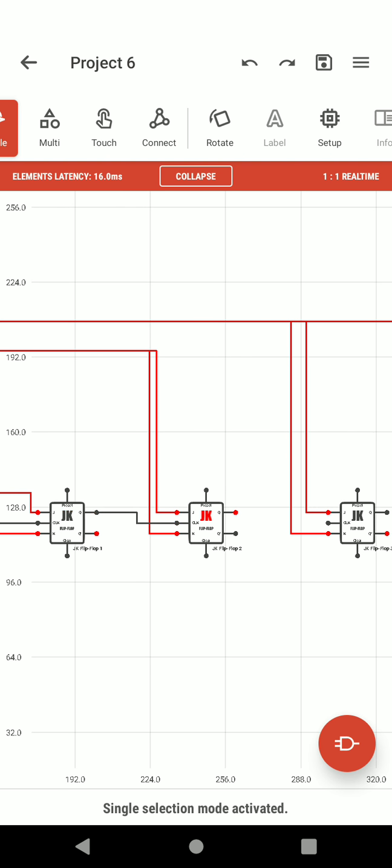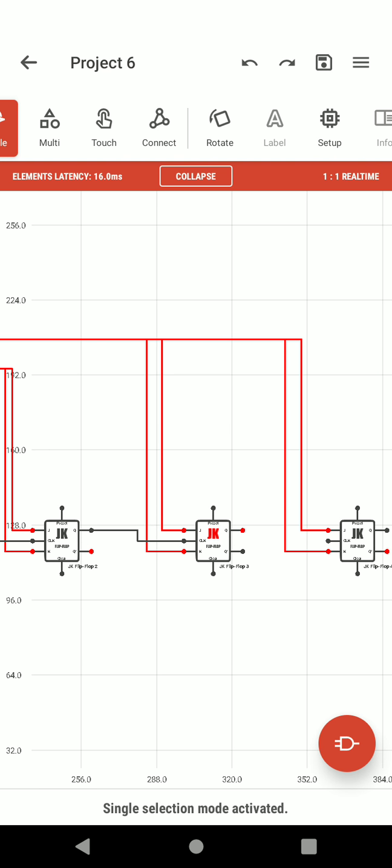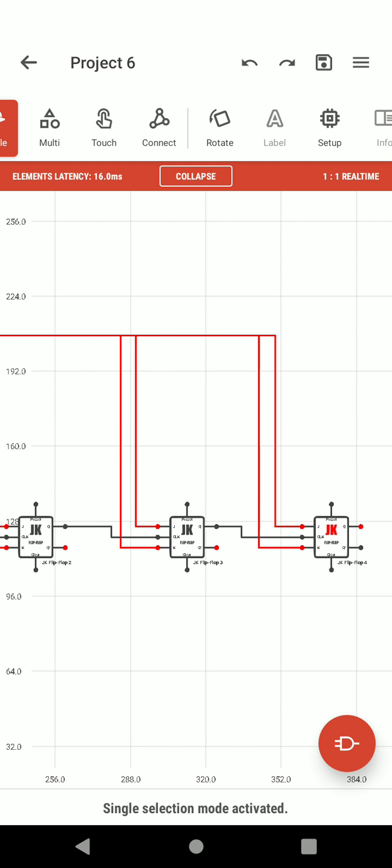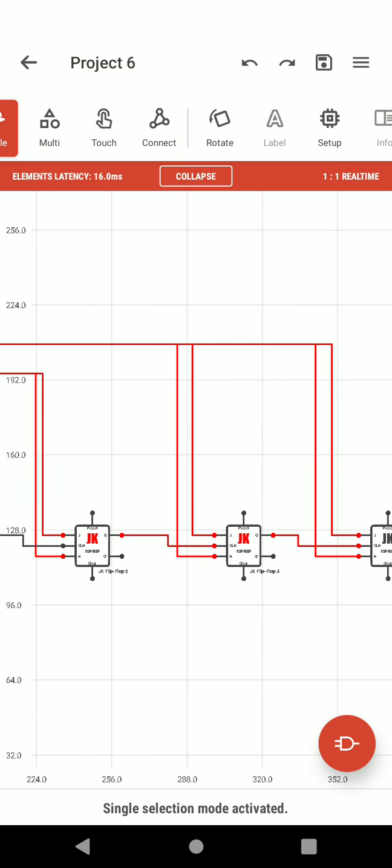Next, connect the second flip-flop's Q to the third flip-flop's clock. And again the same, the third flip-flop's Q to the fourth flip-flop's clock. So now all the flip-flops are blinking only when the output is 1.